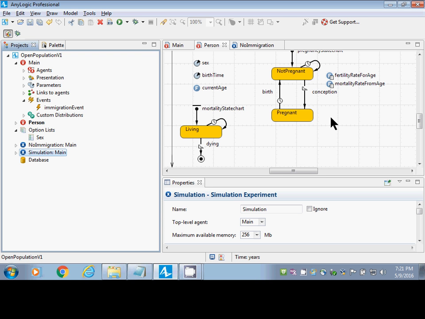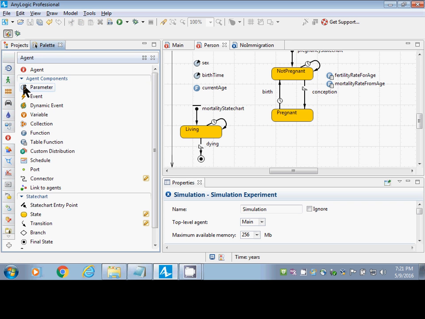Sorry, did you run yours yet? Did I run it? Yeah. We're getting something interesting here. I'm curious if you're the same. So you're running the non-immigrant one? If you run the immigrant, it basically dies out. If you run the immigrant one, it goes up and it stabilizes at a population.